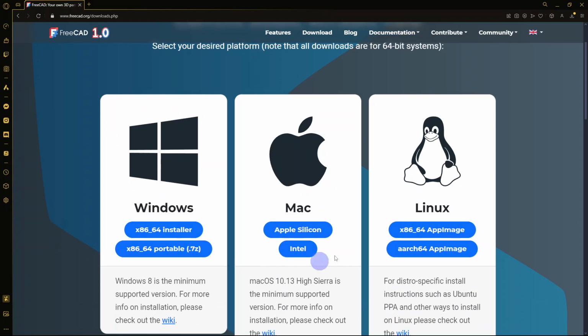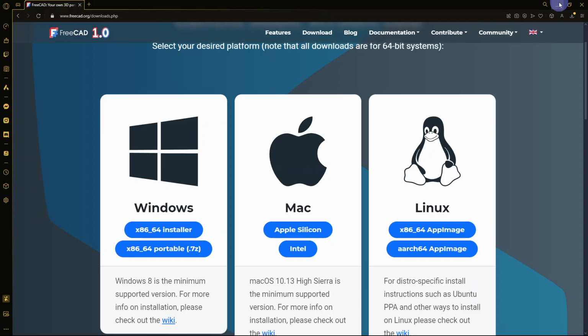So they offer it in Windows, Mac, and Linux on their website. Though if you're using a Mac, you might be more likely to be able to afford something like Fusion 360. For Linux people, I don't even know what you're doing. I guess more detail-oriented work than I am.